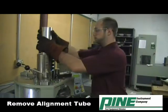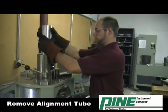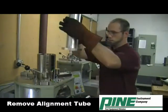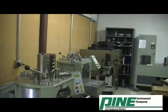Remove the alignment tube from the top of the cooling sleeve. The alignment tube will later be used to extract the specimen from the cooling sleeve once the specimen has cooled sufficiently.